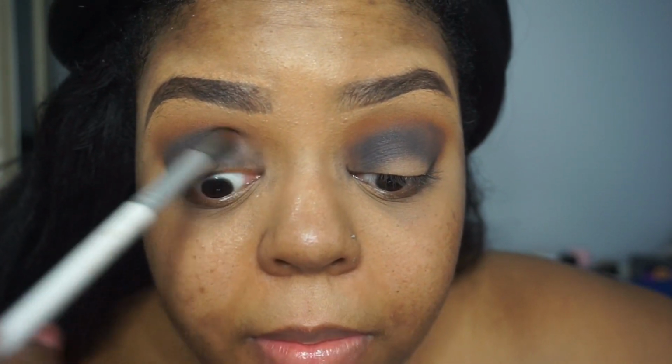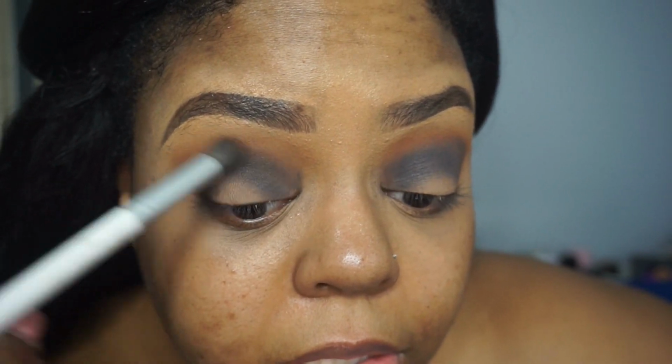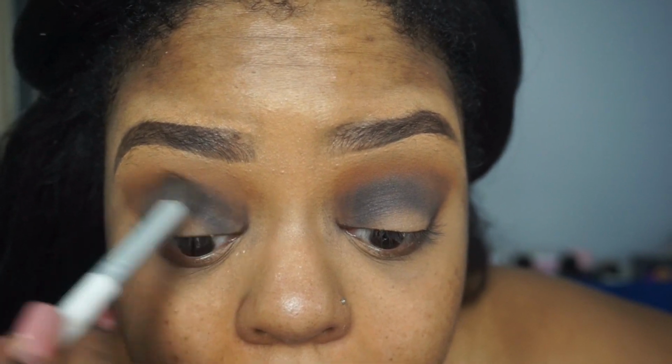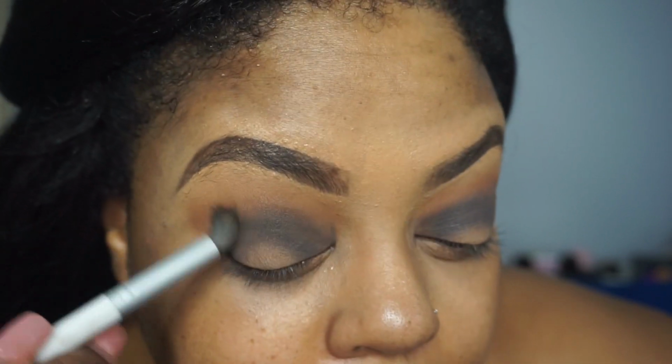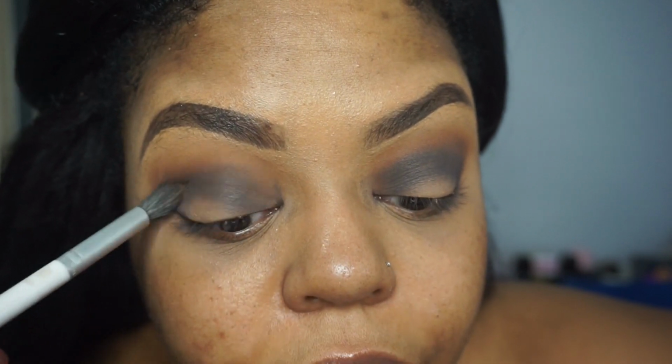So this is how it's looking so far, which is looking pretty good. Now I'm gonna go back in with that blending brush, and I'm just gonna blend out the edges a little bit so it can be seamless. Kind of sweep in the rest of the color into your transitional, so you can have this nice smoky effect going on here. Remember, blending is really key in a smoky. You can't have any harsh lines. So that's the reason why you have to take your time with a smoky. So just take your time and everything should be fine.